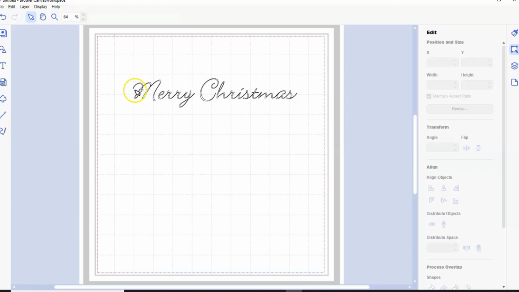Merry Christmas. So what I should explain first is that this is a desktop version of Canvas Workspace, and it means that you can use all the fonts that are on your computer. If you're on the online version still, there's only a few fonts that you can use. I don't know exactly how many, I think it's about 8 or 10. So I love my fonts. I think what font you use is a big deal when you're doing text. So I much prefer to use this one, because obviously you get such a wide range of text that you can use.